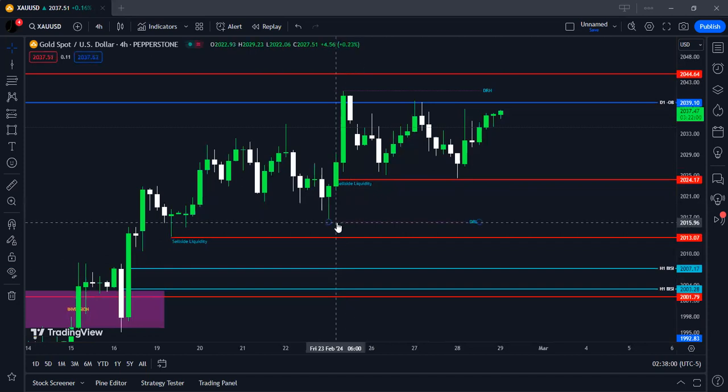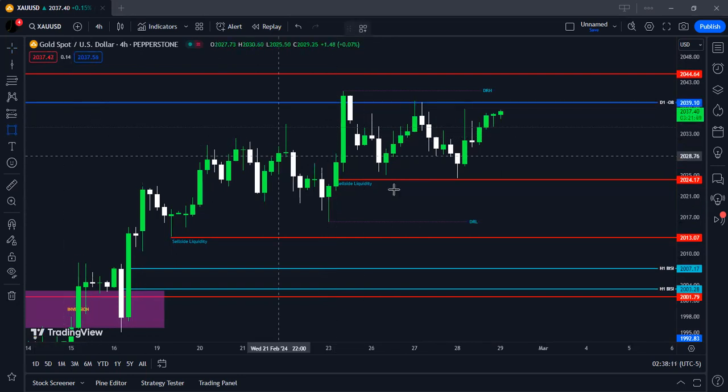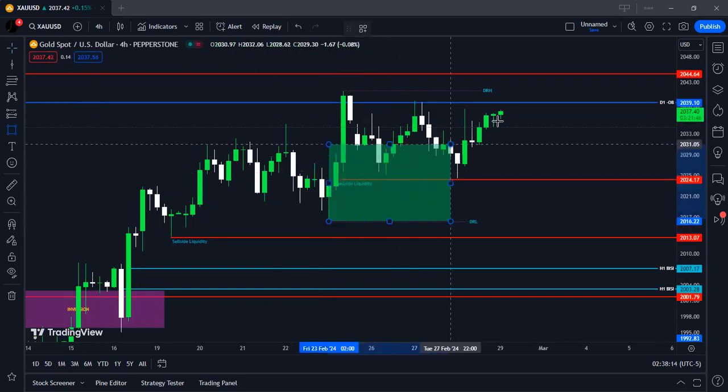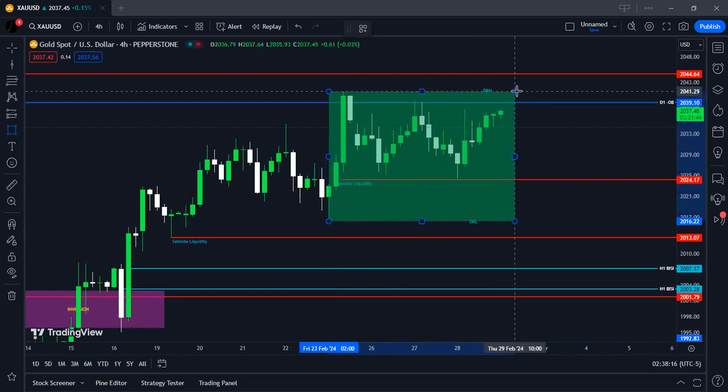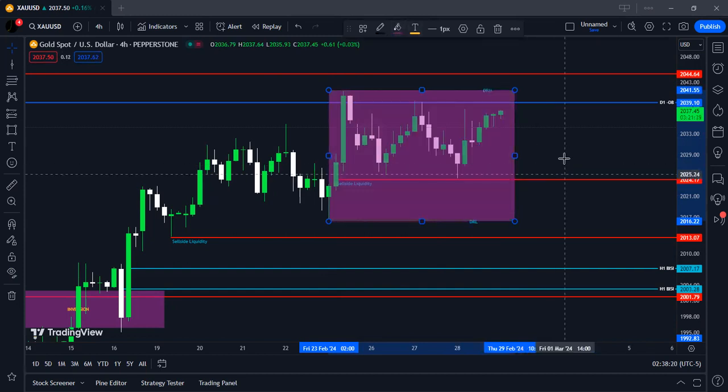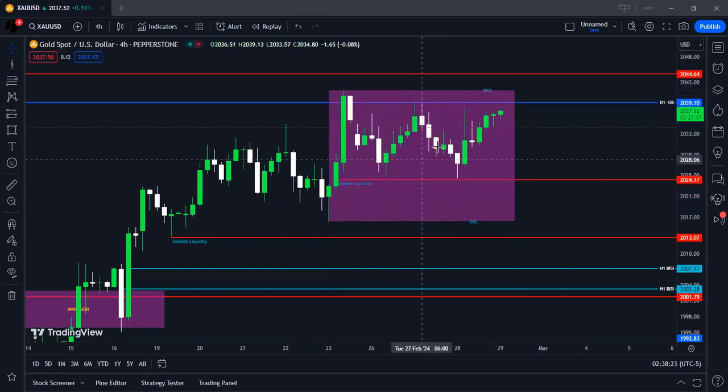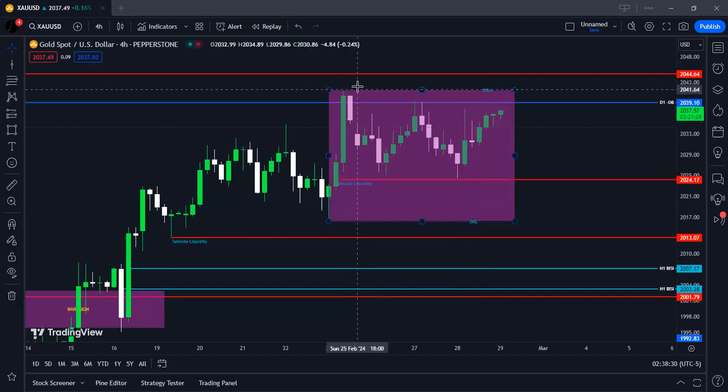So dealing range low, dealing range high. We are within this dealing range, this low, this high. So a bullish dealing range, okay? So we are concentrating right here. This is where we will concentrate. So our focus is in here, and in here we are hunting for buys, okay? Within this dealing range low, dealing range high. So this is the major dealing range, okay?